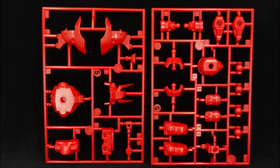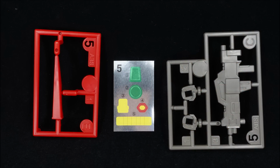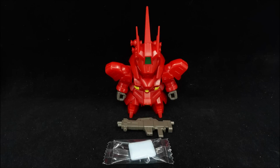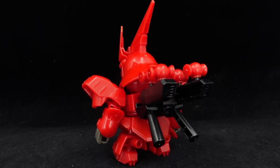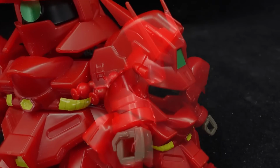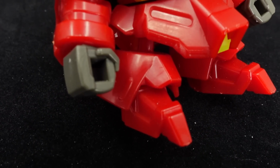Last but not least is the SG Sazabi, made up of 5 runners and a relatively small sticker sheet. Due to the Sazabi's unique shape, it feels more refreshing to build than the others, but otherwise it's just as simple in difficulty. The finished kit also looks most faithful to its real type counterpart, condensing the menace of the Sazabi into a cute, palm-sized package, though I will say that the red demands some harsh panel lining as the plain red and yellow body looks a little too dull.